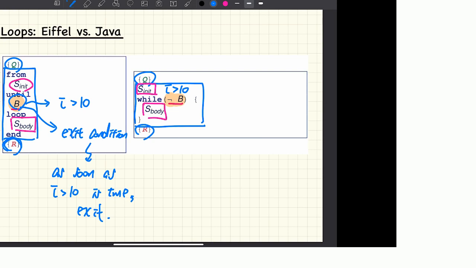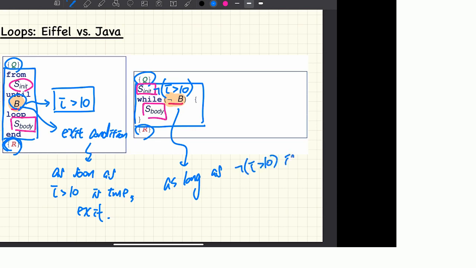Because on the left-hand side, you're saying that as soon as I larger than 10 becomes true, I'm going to exit from the loop. But this one is saying, if I larger than 10, as long as it is true, I'm going to stay there. So that's not the correct way of saying it. That's opposite. So now the way to think about it is, you want to put a negation of that. So not the case, I larger than 10. So that means as long as not the case, I larger than 10 is the case, stay in the loop.